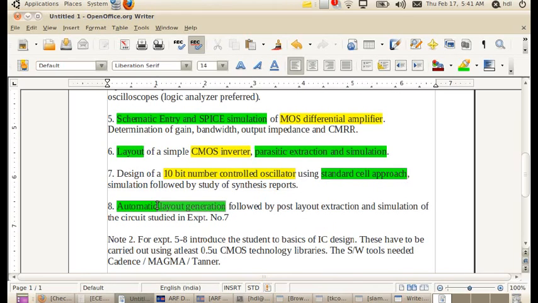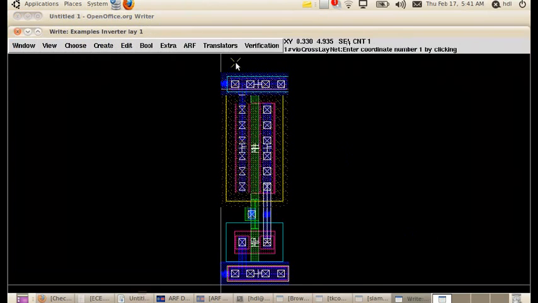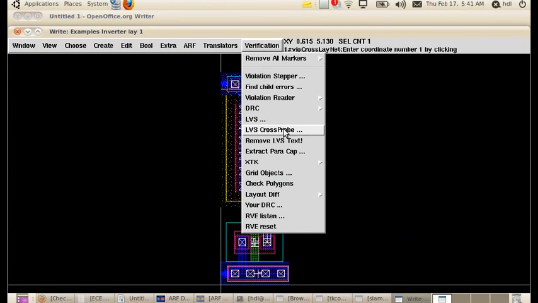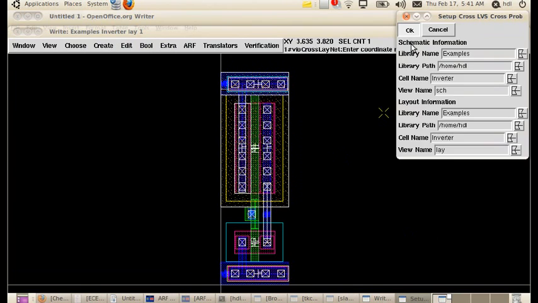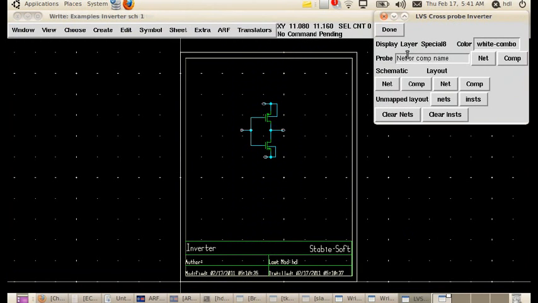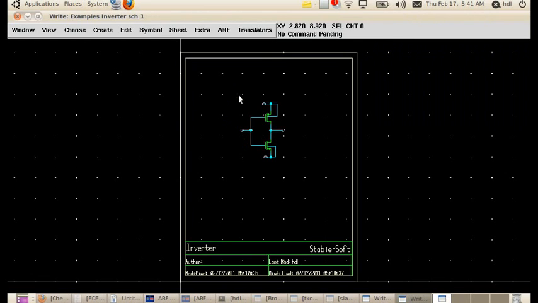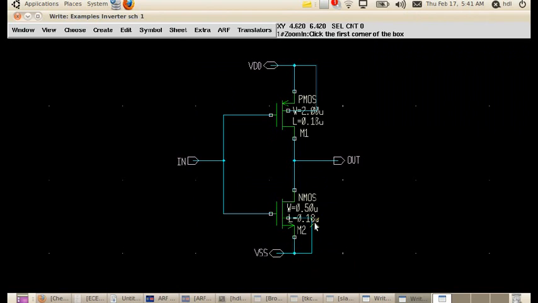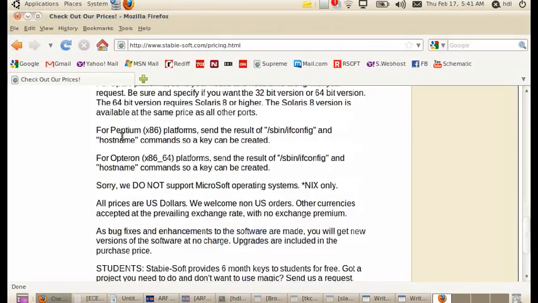Automatic layout generation is one that we have not really seen actually. So if you remember the LVS cross probe, from the layout our schematic is getting generated. Likewise, there is a step wherein from the schematic the layout will be generated. Unfortunately, that part of the tool is not installed at the moment here. But we can promise automatic layout generation, that is the Scatur tool. I'll just show on this part.